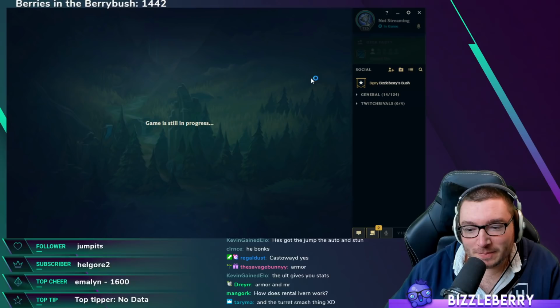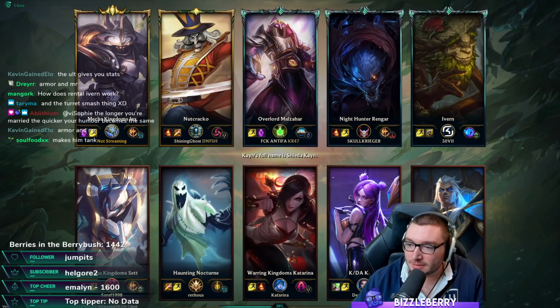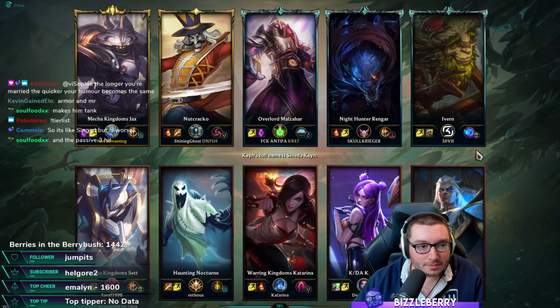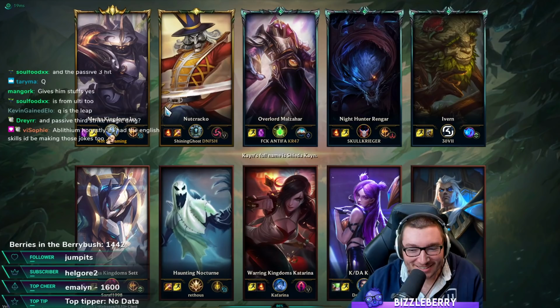Alright. I don't even know which ability does what on him, like which button is even the leap. I have no idea. But hopefully this Set has no idea what he's doing, and then we can work from there. Should be fine. Maybe.